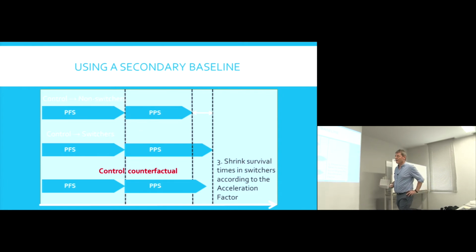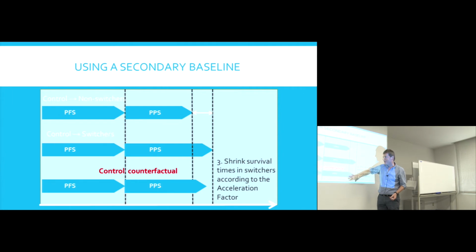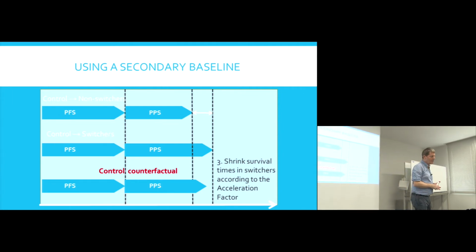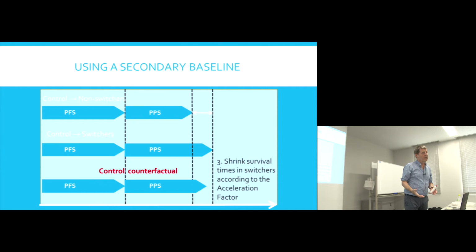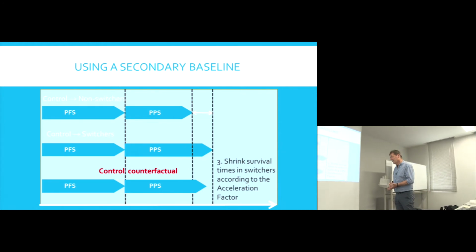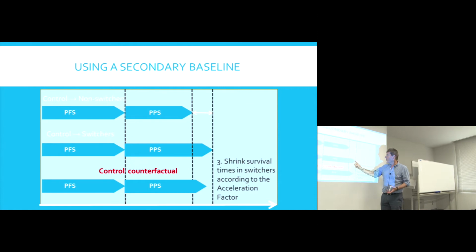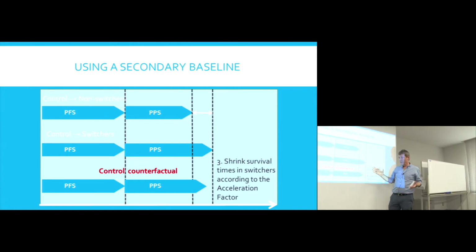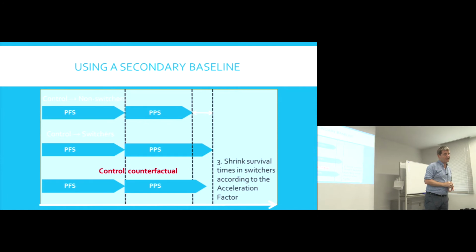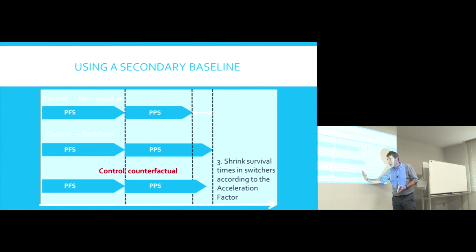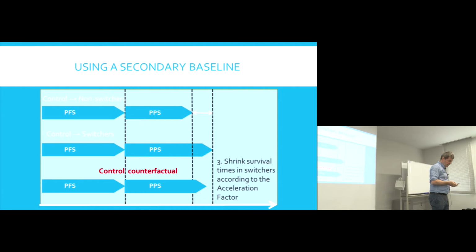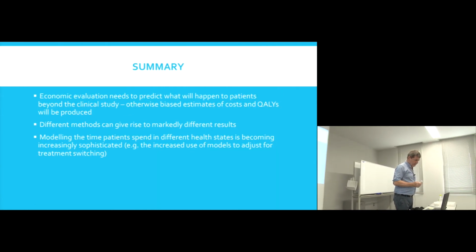So what we now want to come up with, this is just those two things moved up a bit to make space down here, is a control counterfactual. What we mean by a control counterfactual is what would have happened if people hadn't switched? And to create this, what we're going to do is reduce the estimate of post-progression survival that the switchers experienced. And so we're reducing it back down. That's the principle.